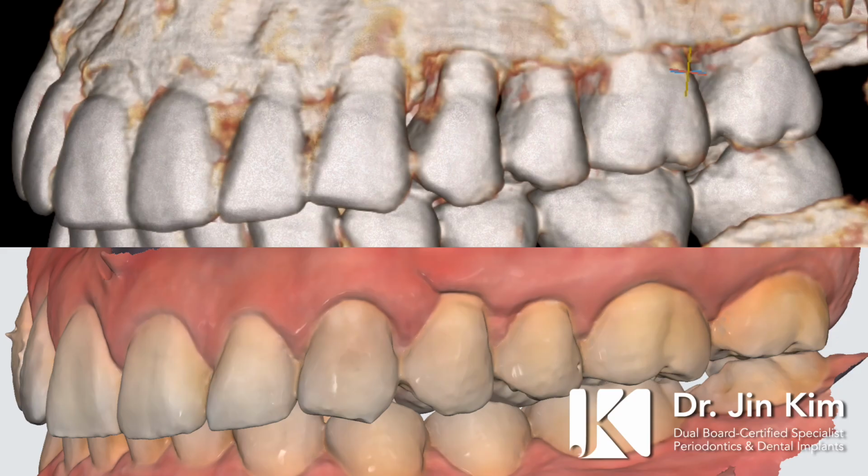On this opposite side, which we will be treating down the road, we can see that the tooth in the center of the screen, the first bicuspid, the one behind the canine tooth, has a significant amount of bone loss, and that is displayed on the x-ray as well as the intraoral scan view. So it is quite important to correlate x-ray views with the superficial view.